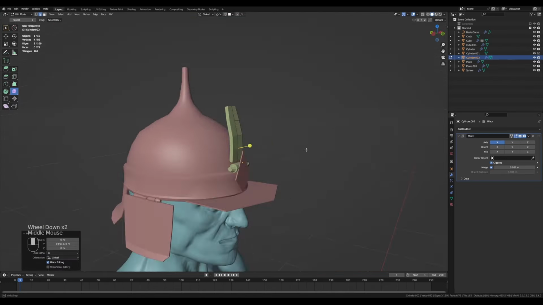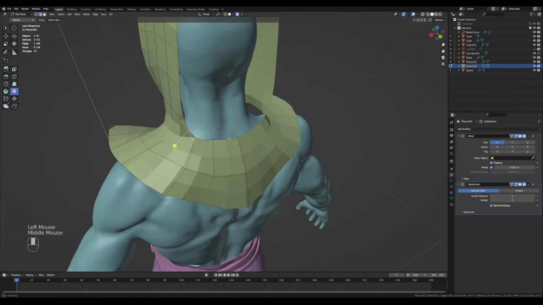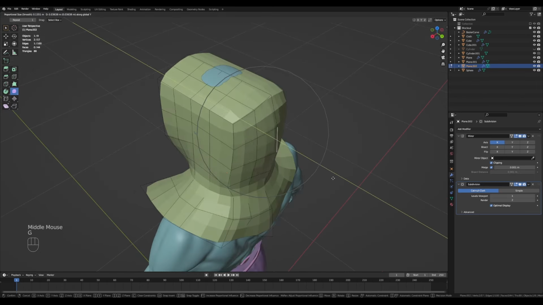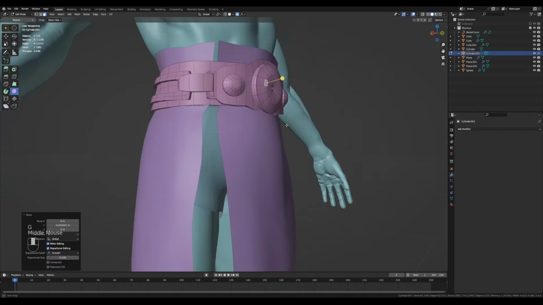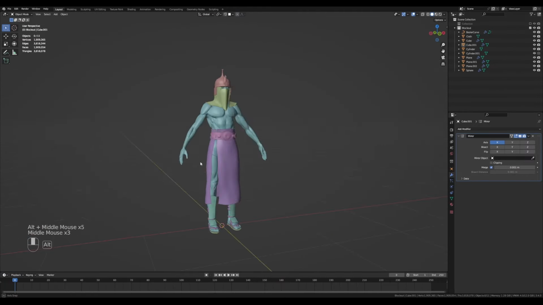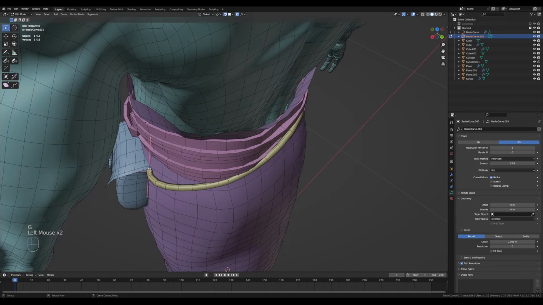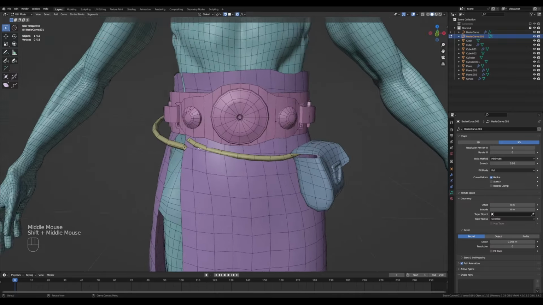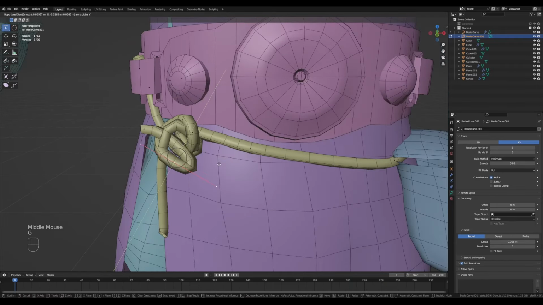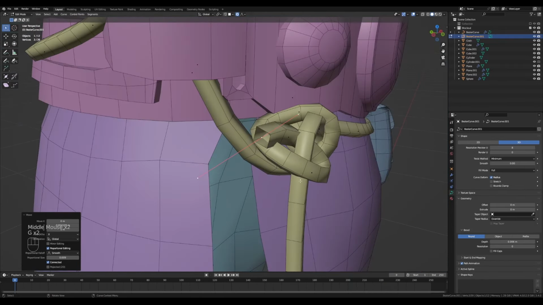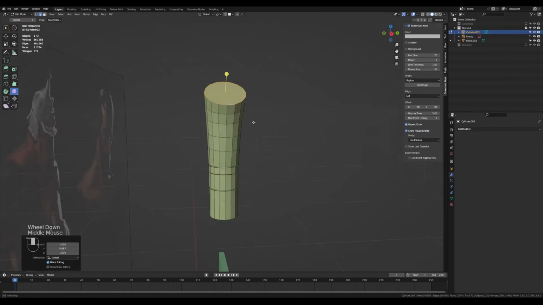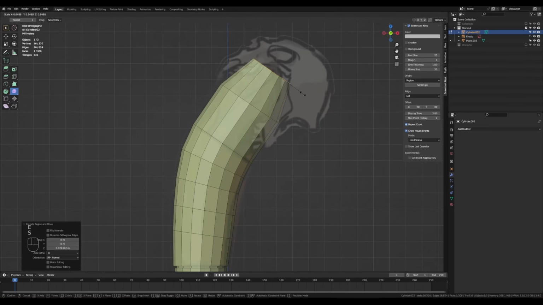Super fast, super simple. I'm also doing some detailing here for the helmet. I think little details like that can do a lot for getting the right feel. And here I'm also doing the hood, and bringing all of the assets together around the character, forming it to the mesh, right? And the cloth is also a fairly simple thing, and you don't have to go really crazy with these things. It can stay fairly simple. I'm also doing ropes around this thing, and then little knots. I think putting some attention into doing proper knots is always appreciated, and I think you feel that a lot.